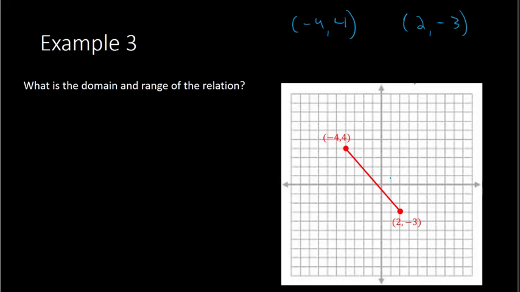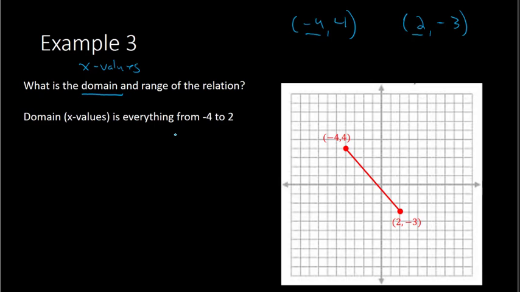Alright, so from here we need to determine domain and range. So remember, domain, that is your x values, right? So at first glance you might think, oh, well, x values, that'd be negative 4 and 2, and just call it good. But notice this graph is everything between that, right? It's a line, it's connecting negative 4 and 2. So not only is it just negative 4 and 2, but it's everything between negative 4 and 2.